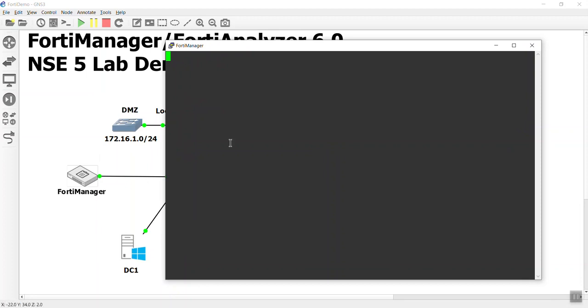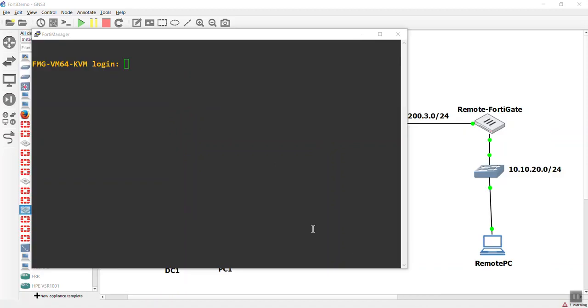I'm actually going to hit the pause button so you don't have to watch it load, but it will load. Just one moment. There we go. Alright, sorry about that, guys. It just takes a moment to boot up for the first time. It has to generate all the databases and all that good stuff. But here we are at the blank login screen of our FortiGate.